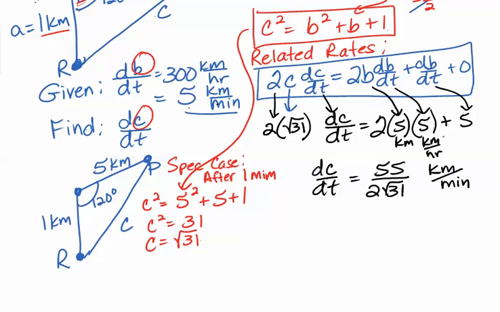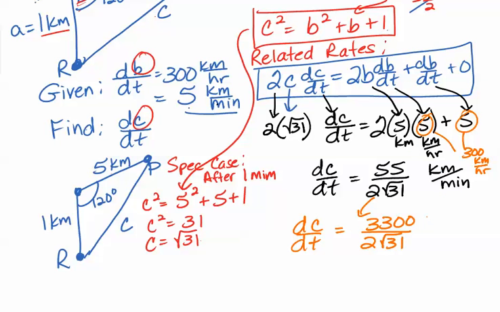If you had put in the speed of the plane per hour, if you had put in the 300 for these two speeds, then you would have come up with dc/dt. So if you had used the 300 kilometers per hour, then our answer would be exactly the same as this answer multiplied by 60. So it really is up to you whether you use that rate in kilometers per minute or kilometers per hour.